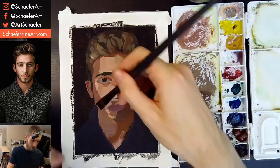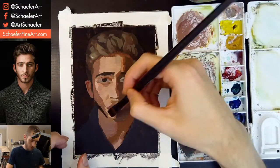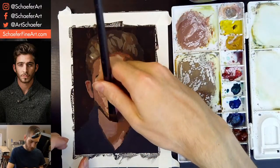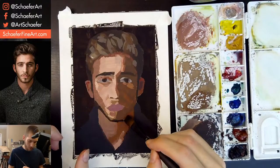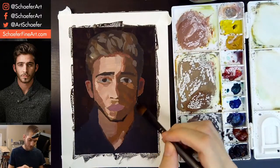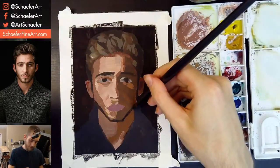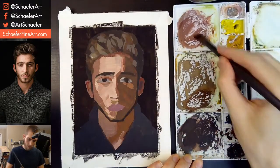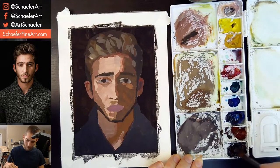Dark and warm. And this will help overall to separate the jaw from everything else. God, I'm so bad. I just want to get some texture in that beard, because it would look nice. But let's try to keep it hard edged. Okay, slightly lighten it. Or a lot. Didn't want to lighten it that much.